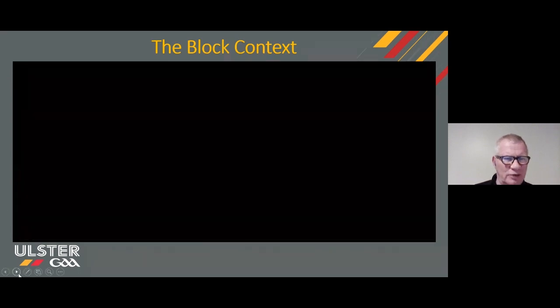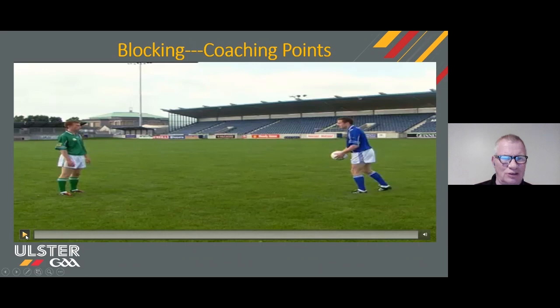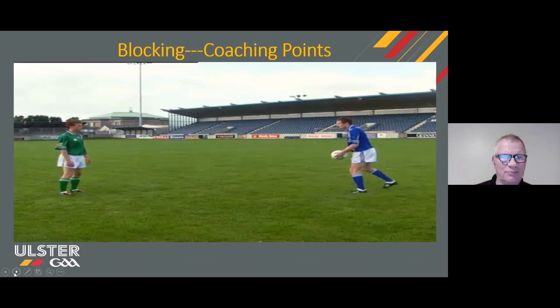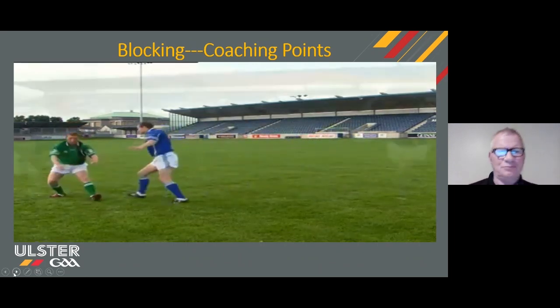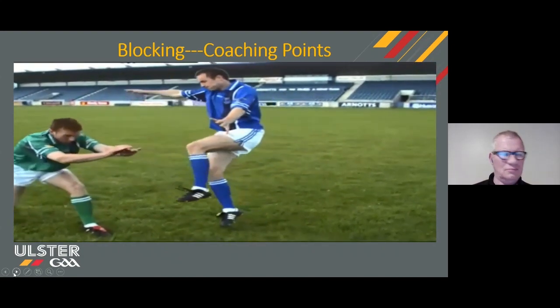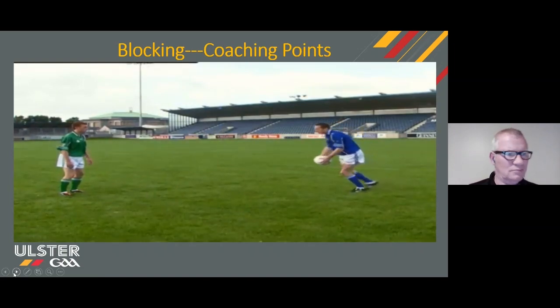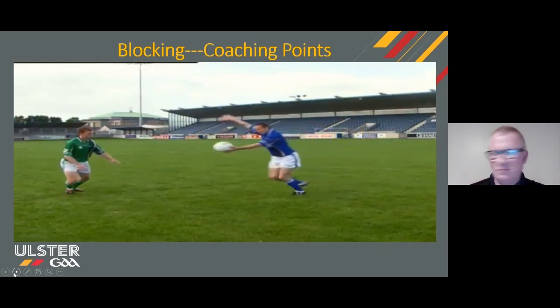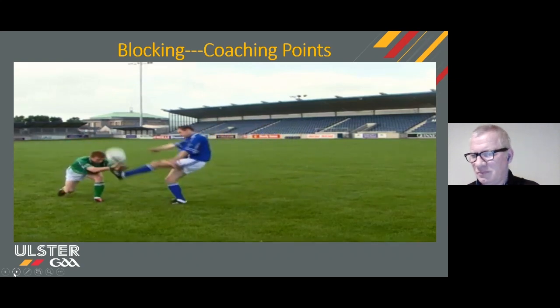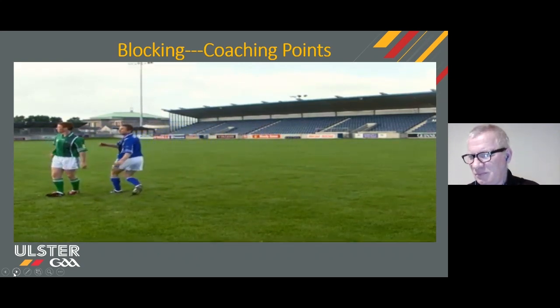Okay, coaches, some great blocks there. Now we'll go through the coaching points of the block. Here we see the block down being performed by an elite player. Note the position of the head, hands, and feet. Now let's look at each of the key teaching points for the block down.